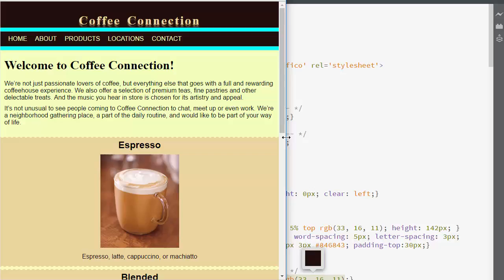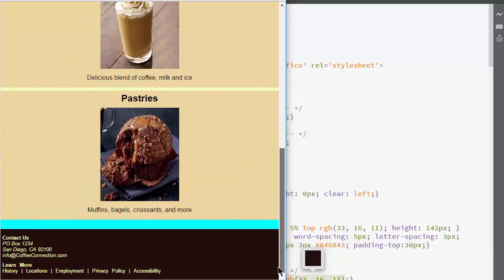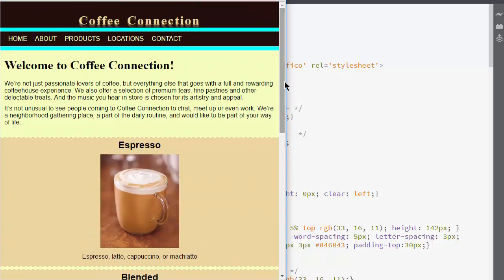Now we're at a one column layout. So you can see as I scroll down, there we are. And notice we're still at 100% width. Our images have stacked on top of each other. And in our footer, our 2 floats have now stacked on top of each other. So it's just a matter of getting smaller at this point.